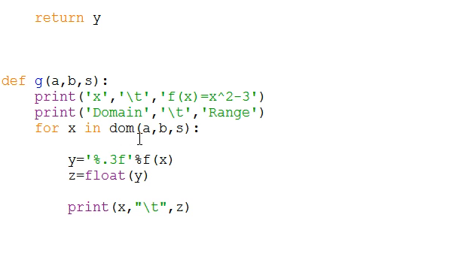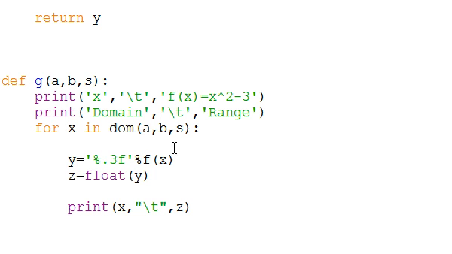And we go back now and we utilize the DOM function, our domain function. And this is a nice nifty little thing right here. We have for x in the domain. What it's going to do is loop through that domain as we go down through here and then print it off, and then it's going to go back and go to the next one.